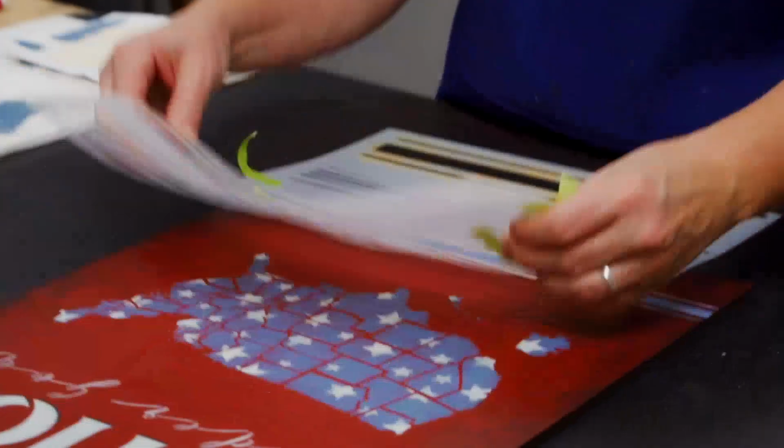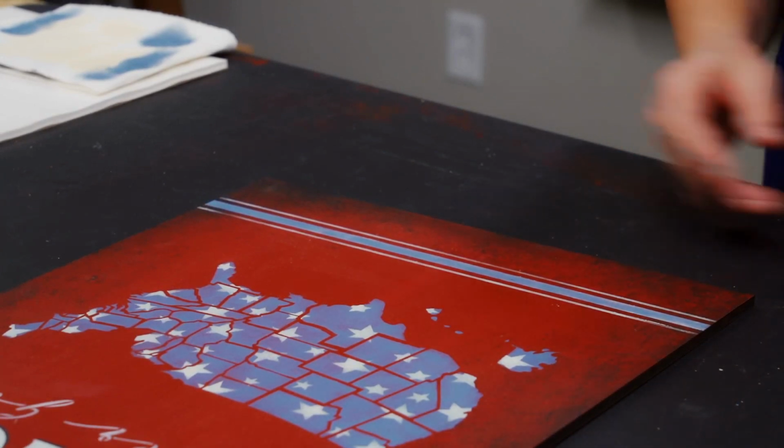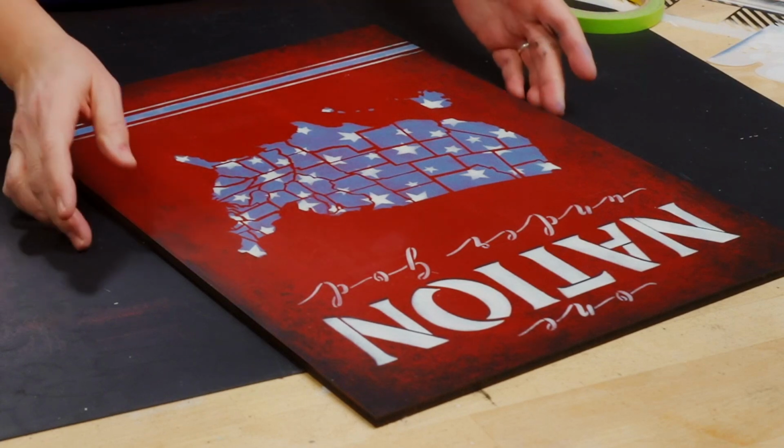And next, I'm going to show you how to finish your project. That is such an important thing to know how to do. It just really does depend on where you're going to put your project. But let's do the unveiling. Fabulous. I'm glad I put the blue on there. I really like it. Okay, I'm going to let that dry for a hot second, and then I'm going to wipe off little bits of debris and fluff from my paint.